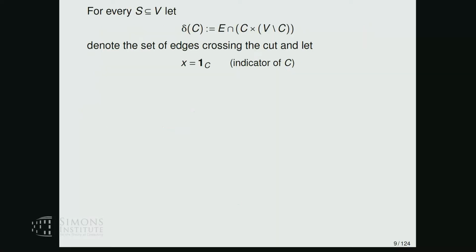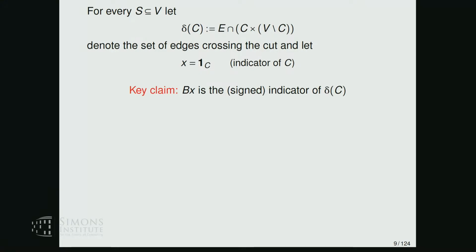All right. So what is the key property of the edge vertex incidence matrix that we're going to use? The key property is the following. Oh, there's a typo, that's supposed to be a C. So suppose that I'm interested in a cut C in the graph. I'm interested in the set of edges crossing from C to the complement of C. Good. Let X be the indicator vector of one side of the cut, C.